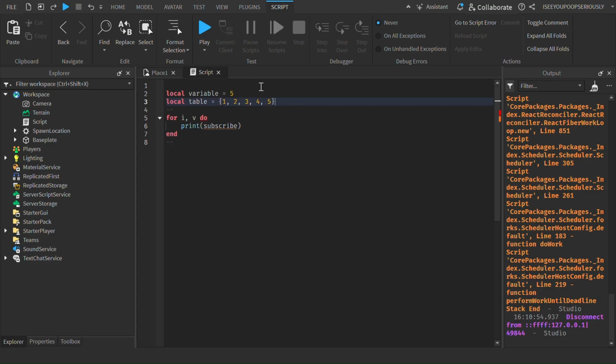All right, so you might be wondering why it's i, comma v. You don't have to put i, comma v, but you might be wondering why it's two values, right? The reason is because there's an index and there's a value. So these are the values, right? Now the index you don't see. I'm gonna make this less confusing by putting a 5 there so that it's not weird. All right.